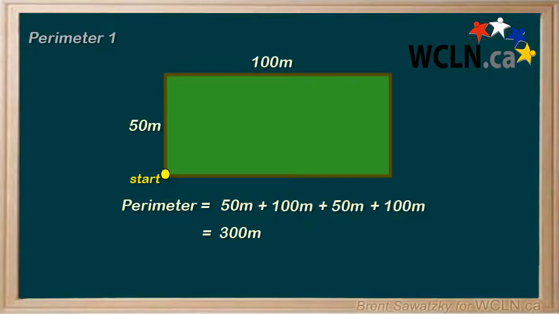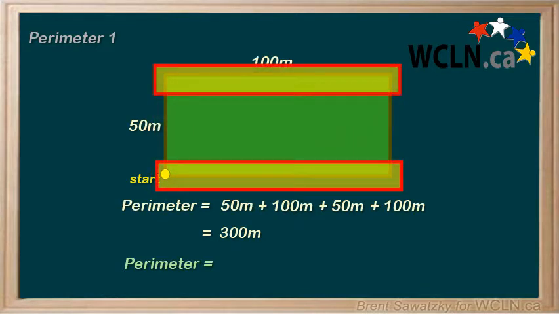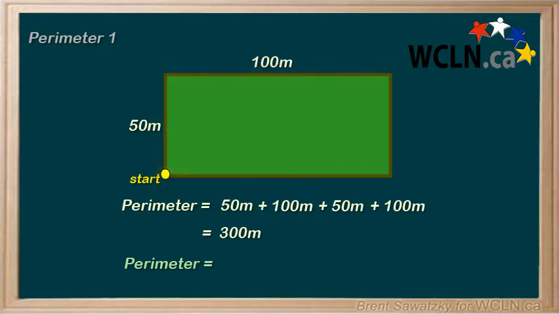If you are being kind of smart and tricky, you could figure it out by saying, well, all in all, I ran two 50 meter sides and two 100 meter sides, or two times 50 meters plus two times 100 meters, which will also give us a perimeter of 300 meters.